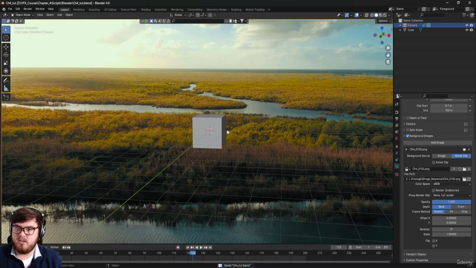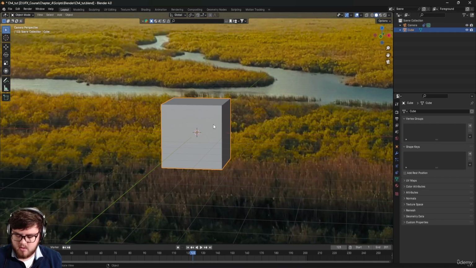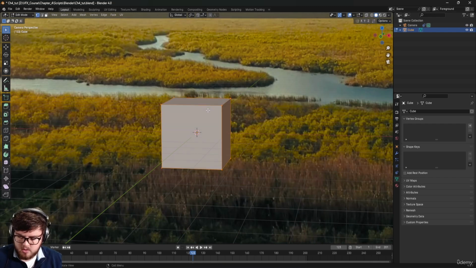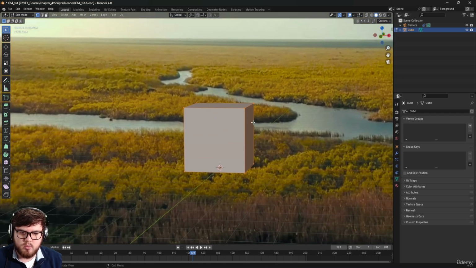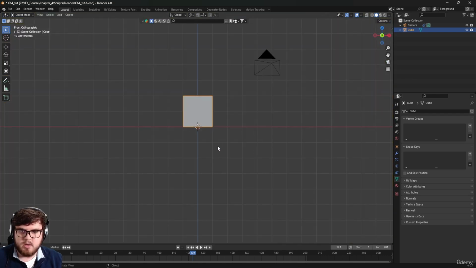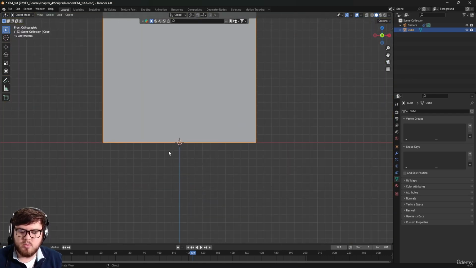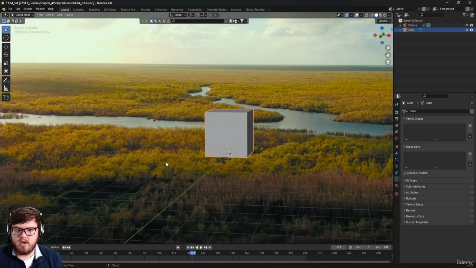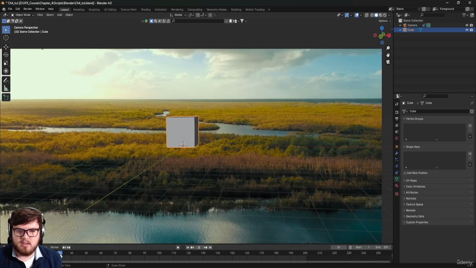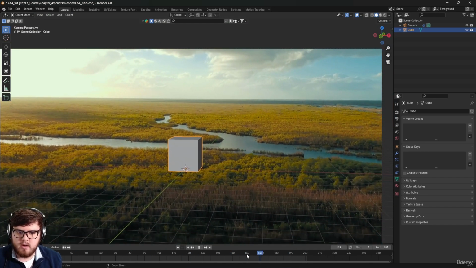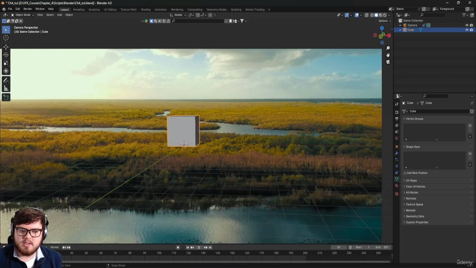So now, of course, we need to test our camera track. And so the way we do that is select our cube. I'm going to hit tab to go into edit mode, A, G, Z, and control click that up 1 unit. Again, I'm going to say this every time I do it, but the reason we do that in editing mode is to actually keep our origin point on the floor plane. And so since we defined our floor plane, in theory, this block should track to the kind of top layer of that grass right there. So now you can see it tracks that pretty well.